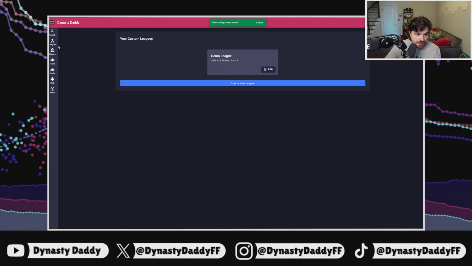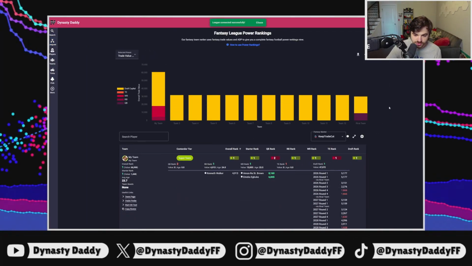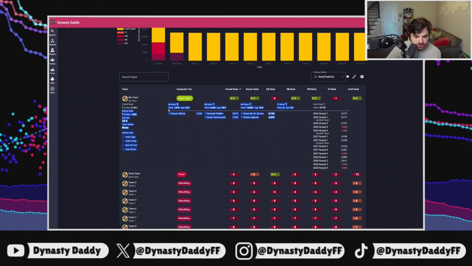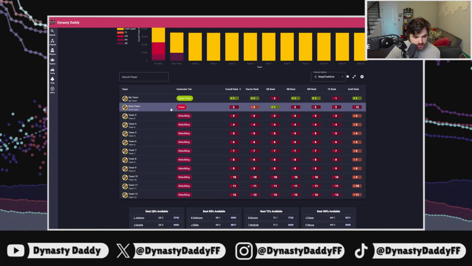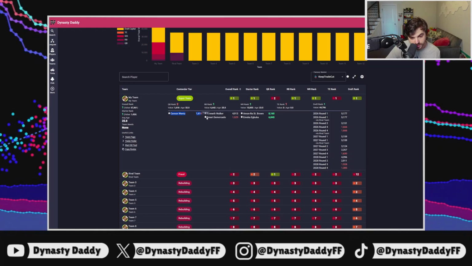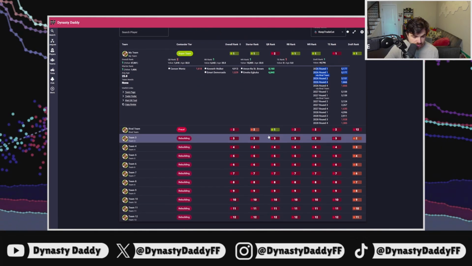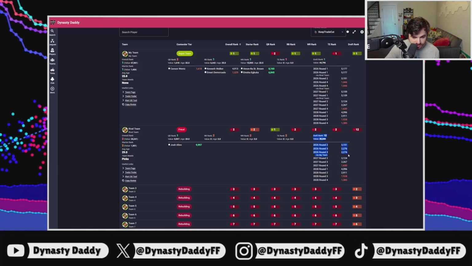Now if I jump back into here, I'll have to reload it real quick. And now you can see when I reload it, it pulls in the updated team. Now I have Carson Wentz. I also have Amari DeMarcado, and I don't have a 3rd round pick because I traded that to rival team, which now has my 3rd round pick. So it's again an easy way to update and maintain your leagues without having to worry about too much going on.